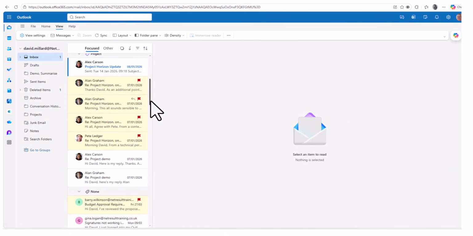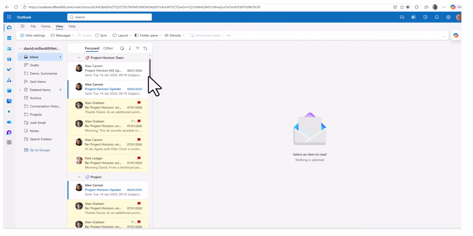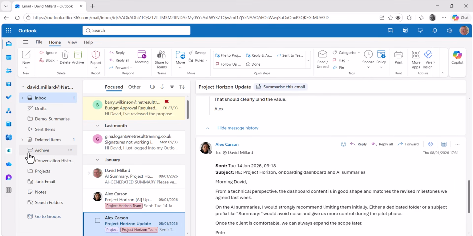So it's much easier to find your way around, and because I've categorized rather than moved into folders, the emails stayed exactly where they were. So this changes everything, because now you can group emails without moving them, you can find things faster, and you can keep everything in the same place and still stay organized.